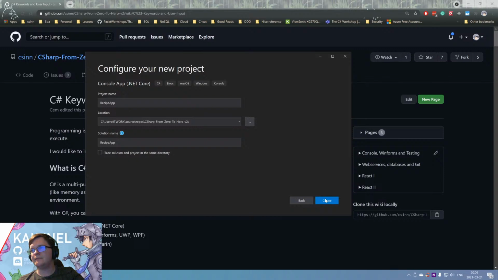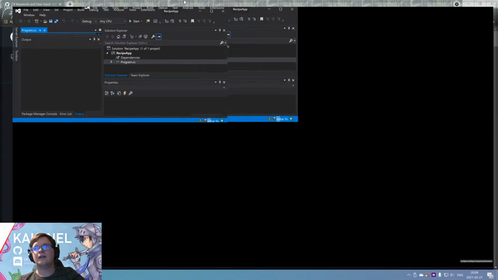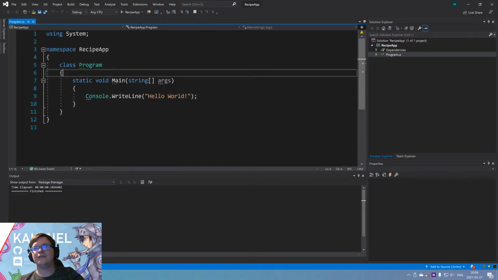Then I hit create. And a new window opens. And inside that new window, you can have your first application. So take a moment to familiarize with all that you can see.